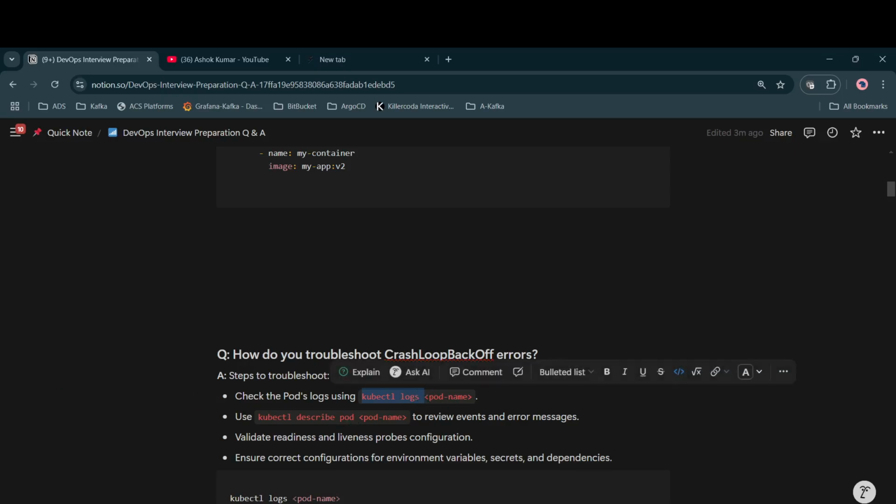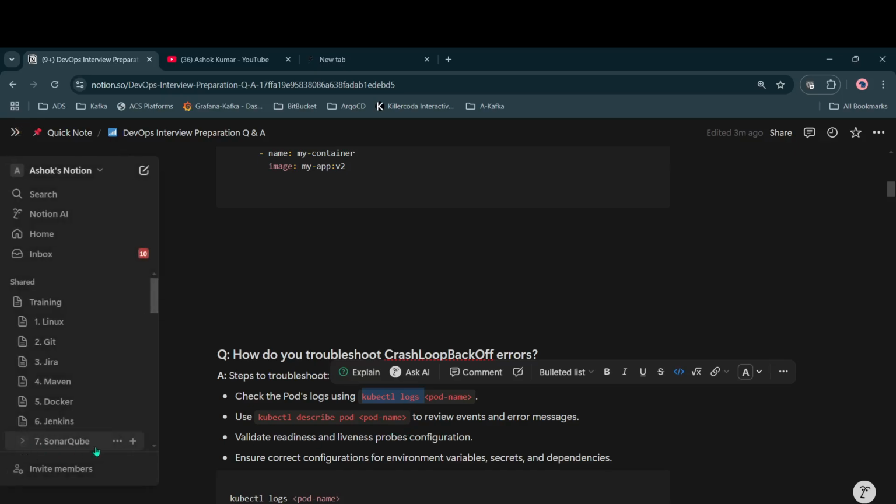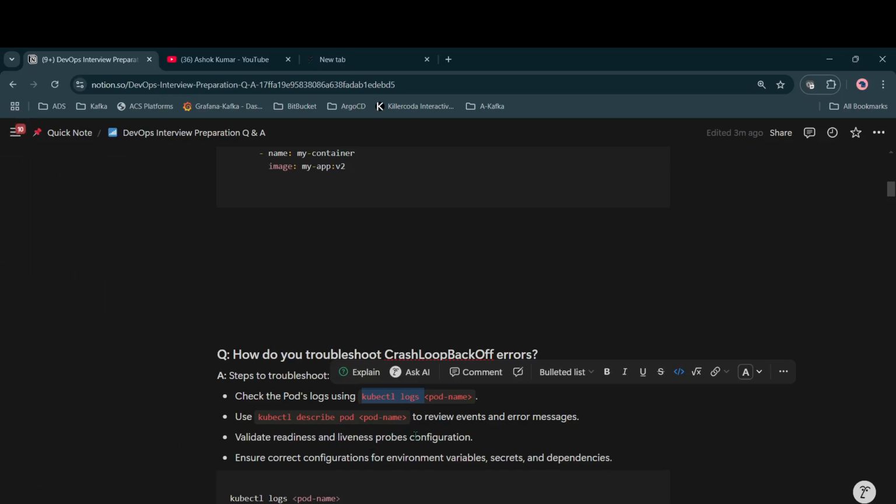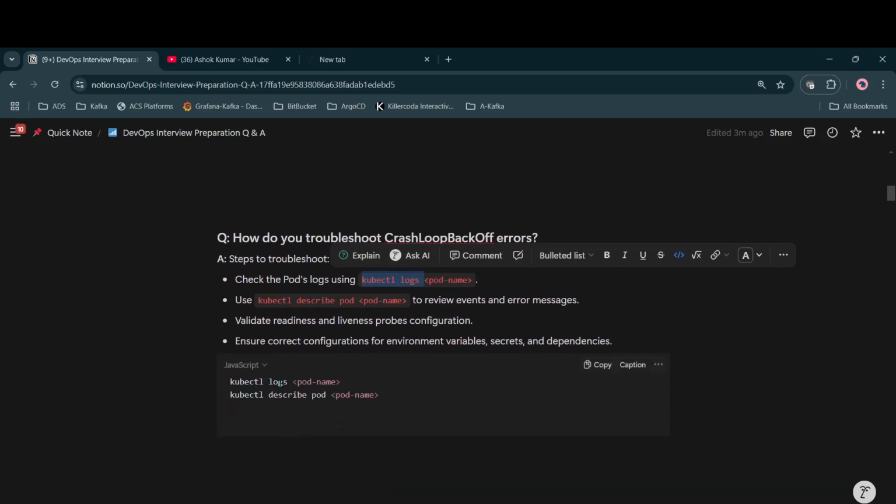Once that is done, you can also check kubectl describe pod, so that you will get errors and any events, if any. Also validate the readiness and liveness probes, so that you get to know whether the application is reachable or not. These are the commands: kubectl logs and pod name, and in case of a specific namespace, you give -n and the namespace. And describe pod and then the namespace.